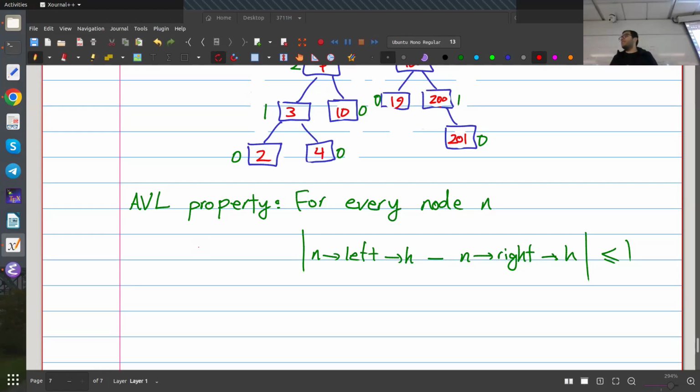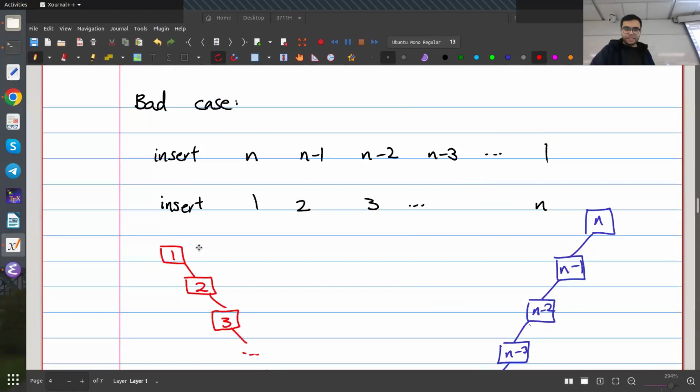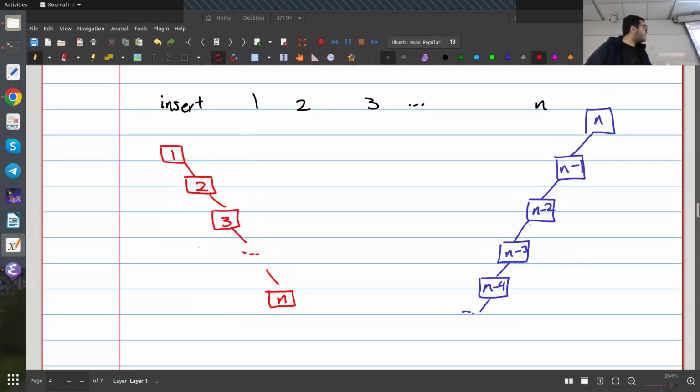Now, the second part, which is much harder, is to make sure that my binary search tree always remains an AVL tree. So every time that I'm inserting something into my binary search tree, or every time that I'm removing something, I have to change the tree in a way to make sure that it remains AVL. Because, for example, these bad trees that we had here, they're definitely not AVL, right? So here, the right subtree has a height of n-2. The left subtree has a height of, well, it doesn't even exist, right?